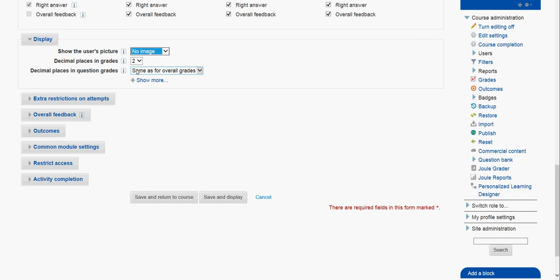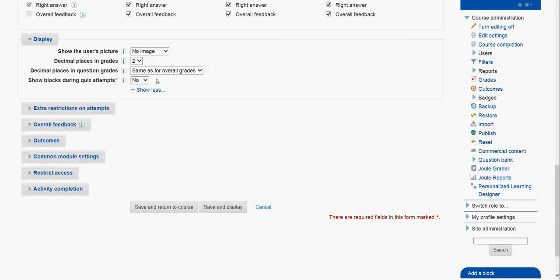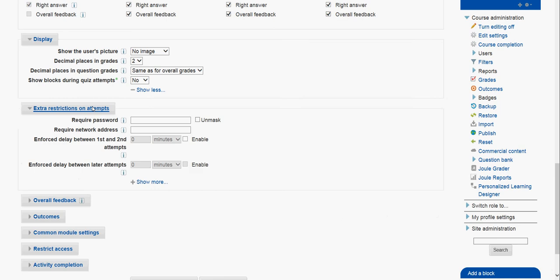I typically leave this set to 2. You can also change the number of decimal places for the question grade, but I leave this to same as for overall grades. Lastly, you can decide if you'd like to display blocks during quiz attempts, but I always leave this set to no.